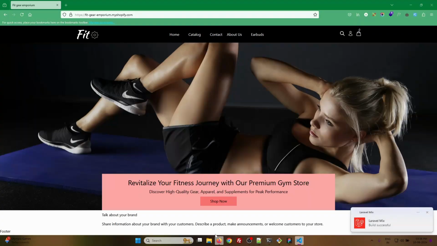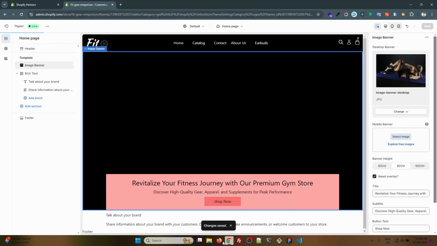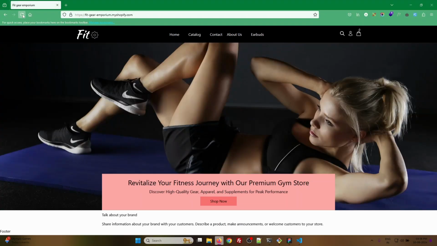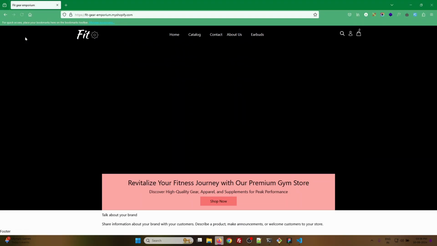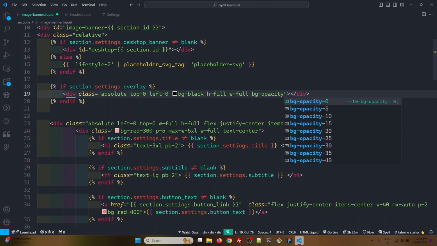Let's check on the front end. I think we need to check here. Let's save this, and now you can see we have an overlay here without the opacity. Now let's add some transparency here: bg-opacity, let's say 0.5.